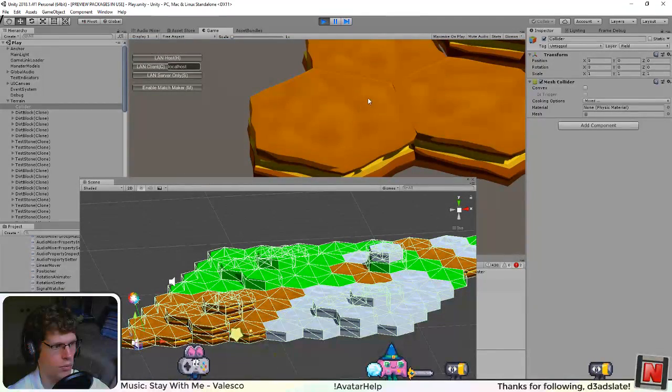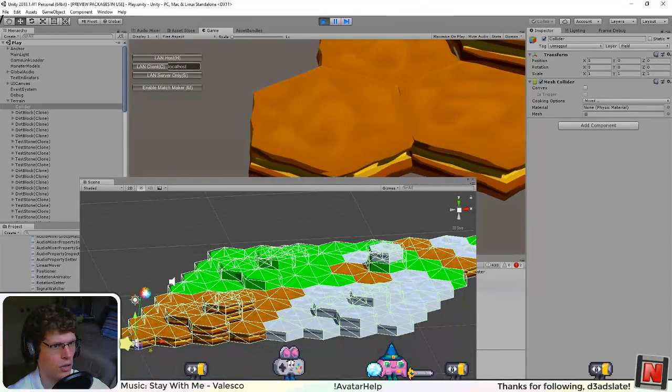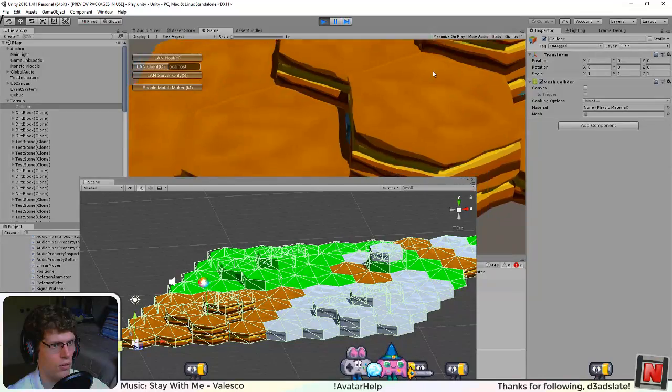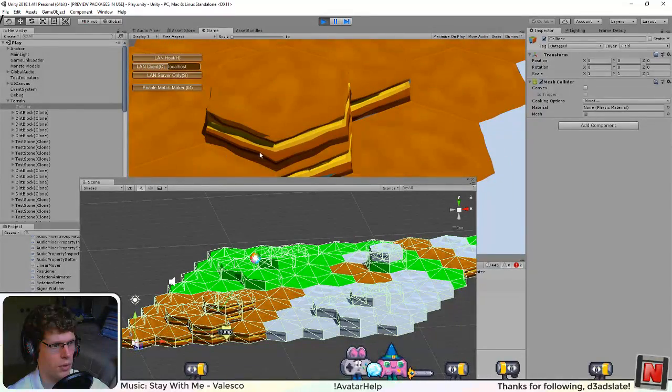Let's check the top two. Looks good. Of course, the owning triangle could be wrong, but that's not going to be very difficult to fix.